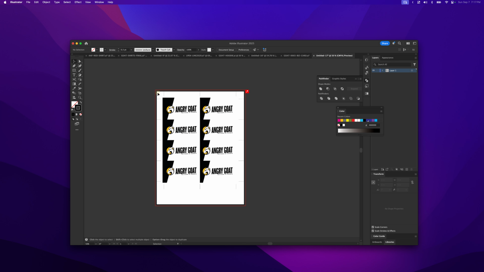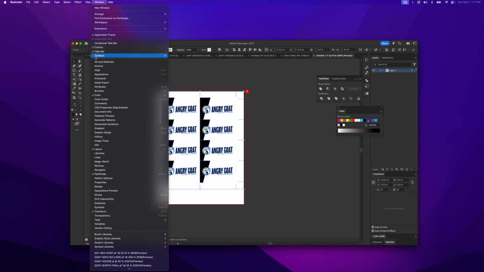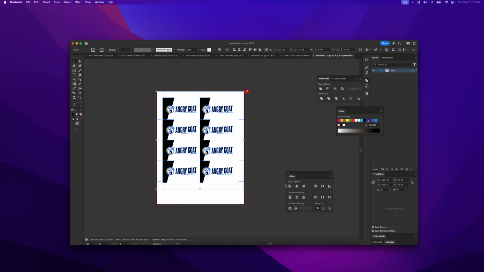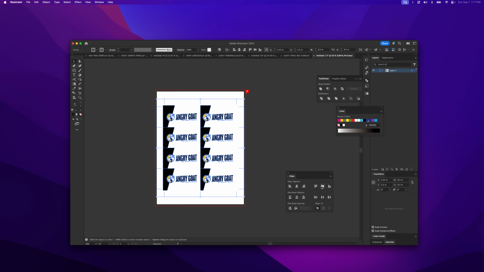Now I want to take all of this and group it all together. So now I have one grouping of multiple cards. I'm going to then go into my Align palette. I think I closed it. This is my personal preference, guys, but I center it and then I horizontally center it. That way, when I go to send this through the printer, I have a perfectly centered front. And if I was to do the same thing with the back, I have a perfectly centered back. All right, this is called imposition, using crop marks as a filter.